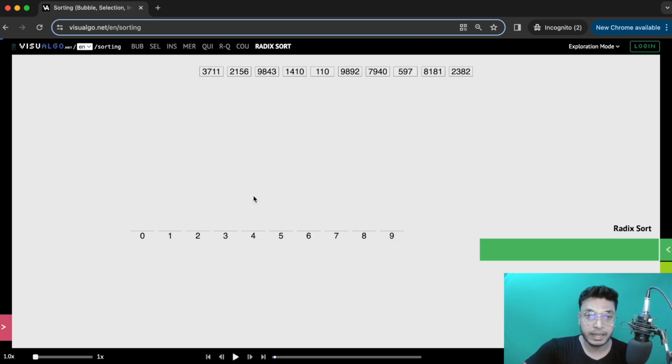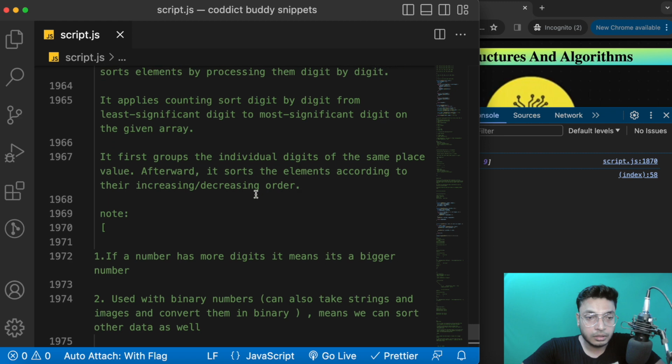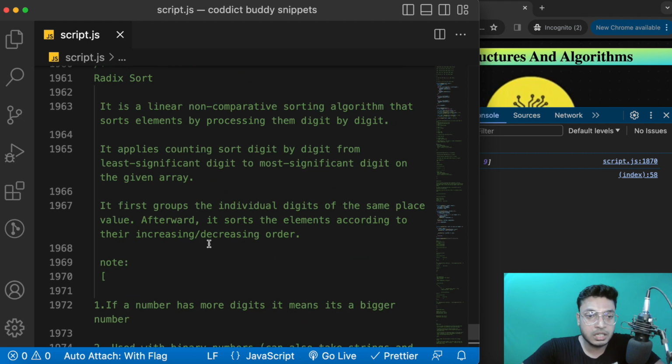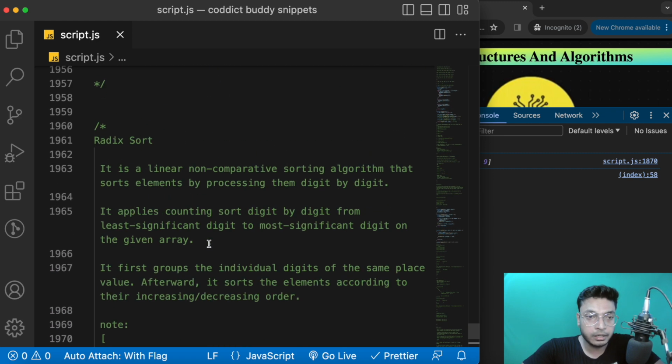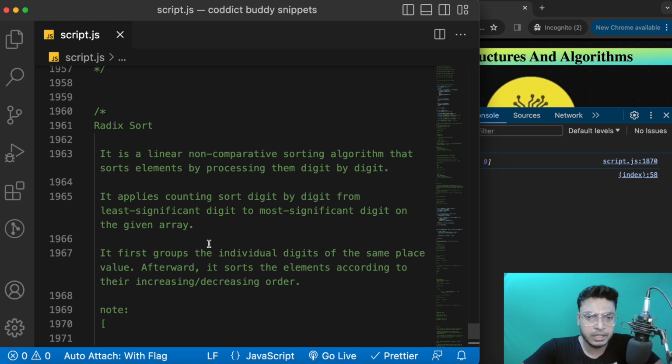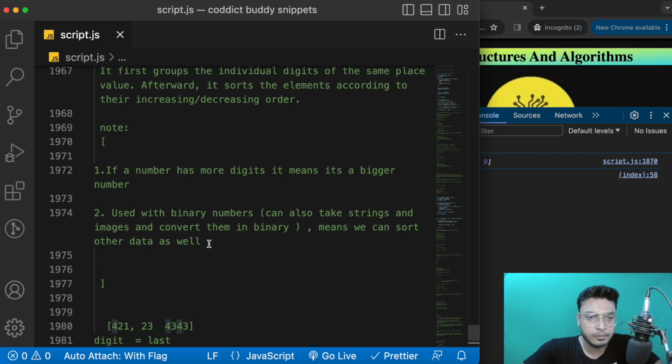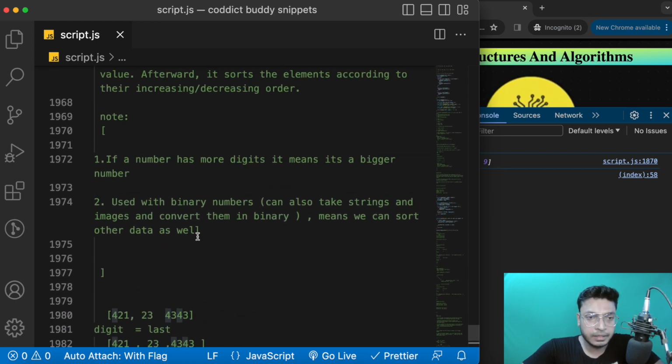Okay, I accidentally clicked it and it got randomized again. So this is the idea. You got the idea in this video of how Radix sort works, how it internally works, what it actually means. So this is it for today's video. By the way, if you want to take a screenshot of this description, you can pause it and take a screenshot of this one and then this one as well. So this is it for today's lecture.